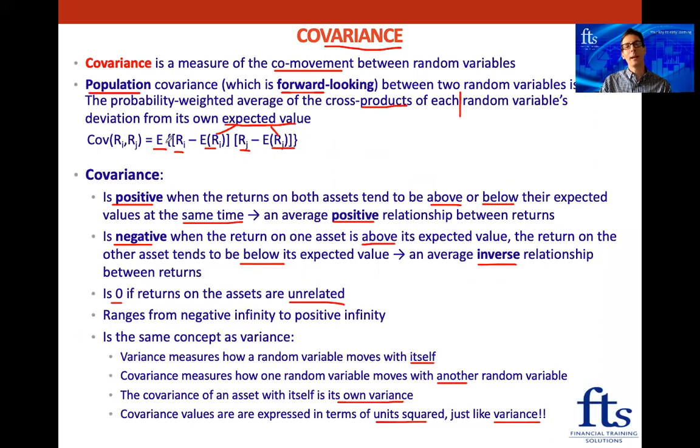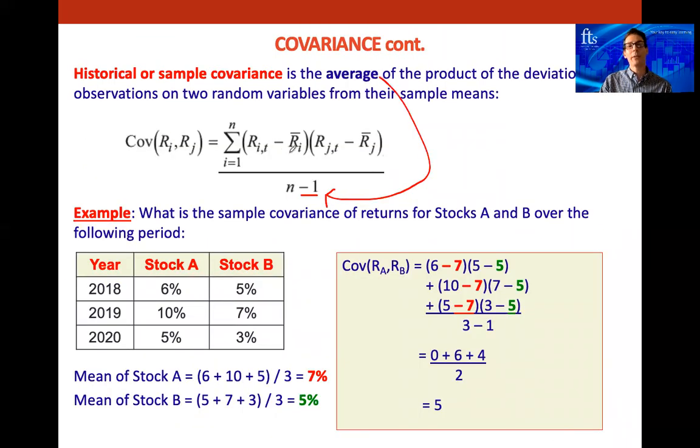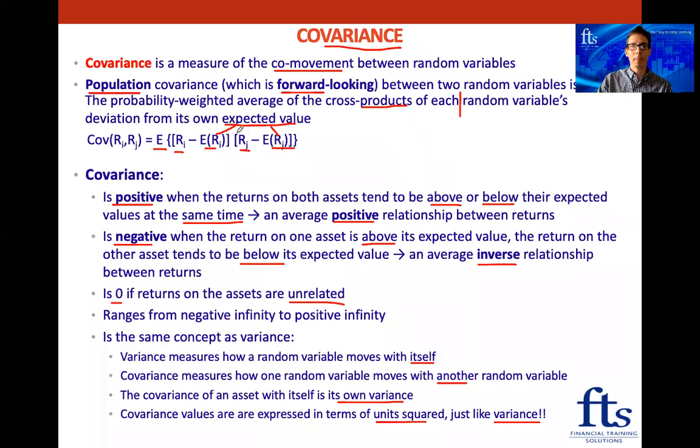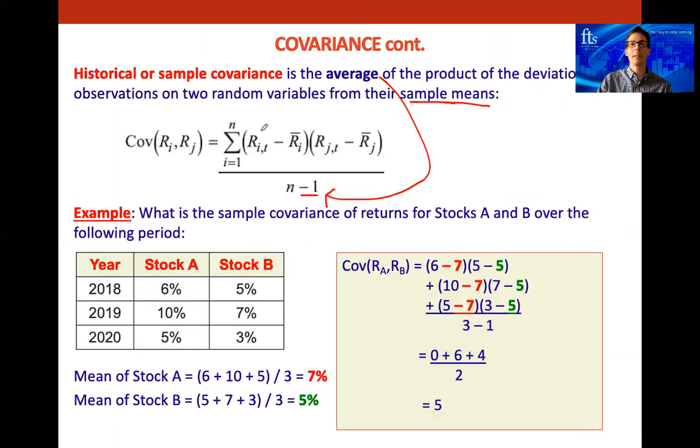But instead of multiplying now by the probability of a scenario happening, now we don't have the E anymore. We just sum up the deviations this time. And instead of multiplying, we divide by the number of periods less the 1. So it's the average then of the product of the deviations of the two random variables from their sample mean. So instead of using the word expected value, we now use the word sample mean because it's historical. So before we were looking at the deviation from the expected value. Now our language is how we're deviating from the sample mean. So again, we're going to take all the deviations, sum them up, and just divide there.